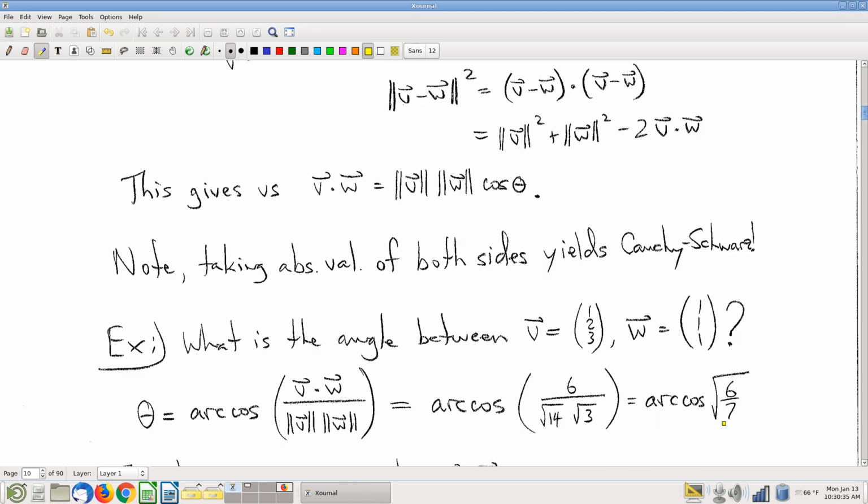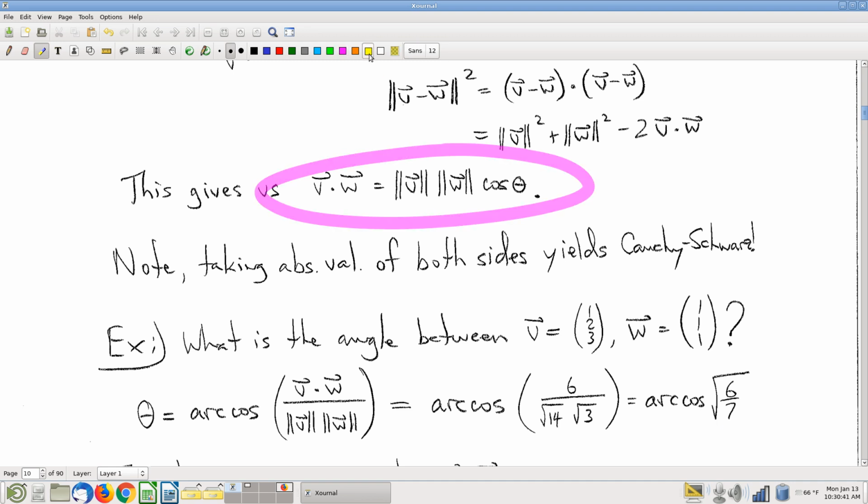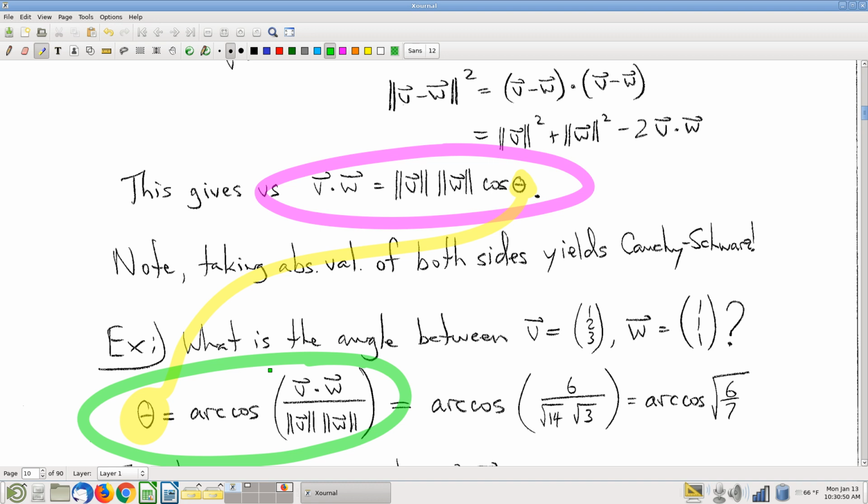Real easy example here. Notice that in this formula, you can solve for theta, thus giving you another formula. It's kind of the same formula in some sense. Very similar. So you can compute the angle between two vectors. And the algebra is not bad. It's a matter of dot products and magnitudes, which are square roots, and then you're going to leave your answer as arc cosine of something. If you really need to know the actual numerical angle, if you're going to pull out the protractor and actually build something, then punch it up on your calculator. But the point is, this is a relatively easy calculation.